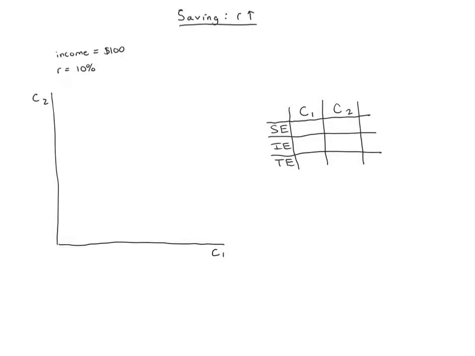Okay so as a review, in our model there's two periods. There's period one we'll call that today, period two we'll call that tomorrow. We have a choice between how much we consume today versus tomorrow, that's how we get our utility. And as our givens we're going to be told that we have a certain amount of income that we start with in period one. That's a hundred dollars here and there's a certain amount of interest we can earn by saving. If we don't consume our money in period one then we can save it, earn interest on it, and then we'll be able to consume more in period two. And that's really the essence of the trade-off here.